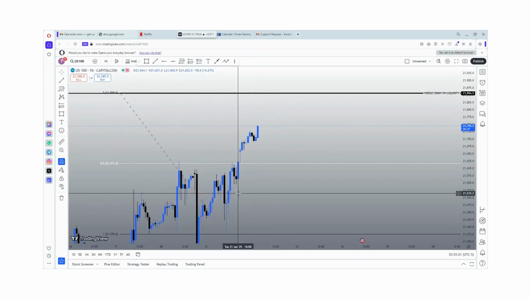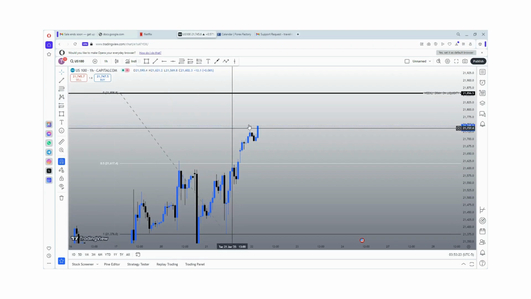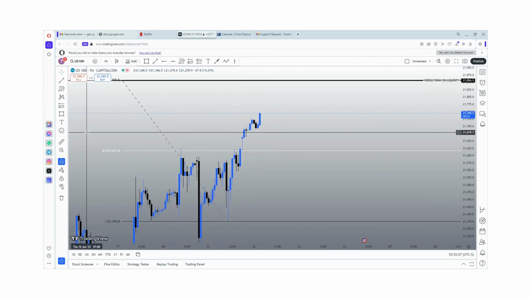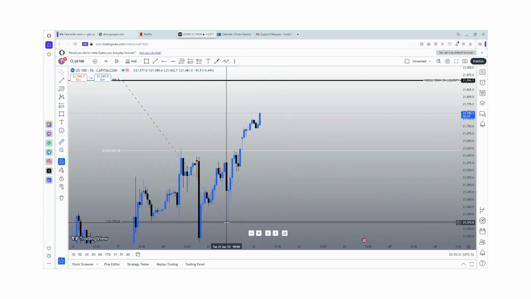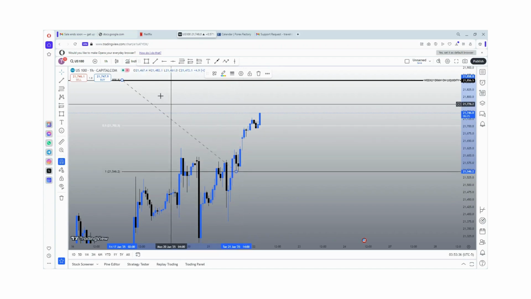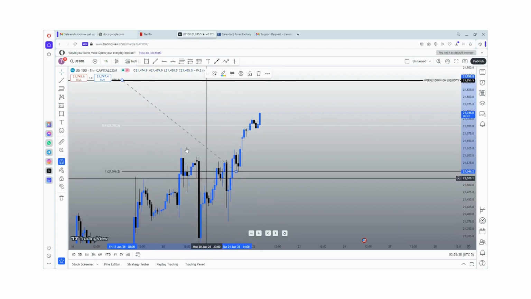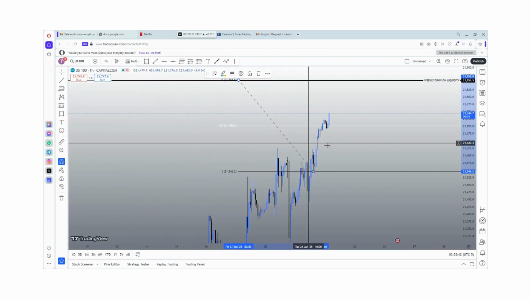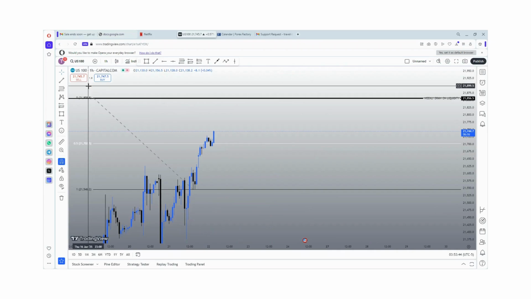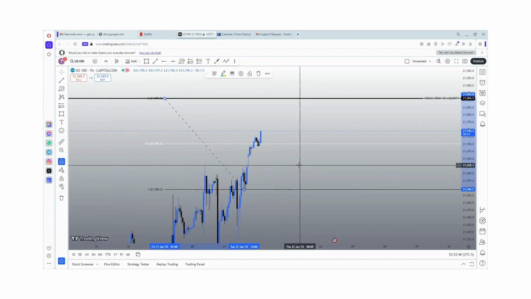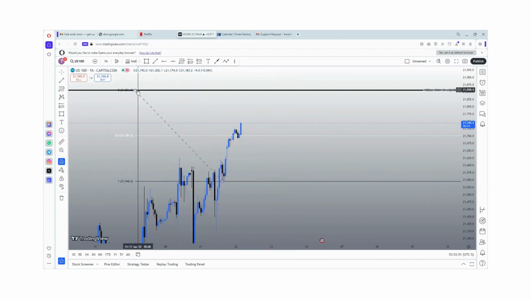So what we can now also do is, inside this premium and discount, define for the 1 hour a new premium and discount. That will be the last premium and discount that we are going to be working with. This is the last swing low on the 1 hour. Remember, this one was the last swing low on the 4 hour. And this is our target. That's where we think price is drawing to.